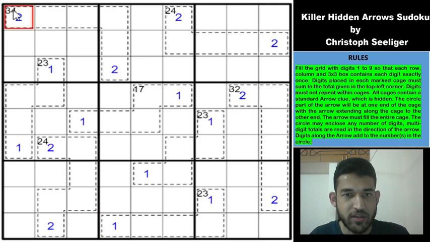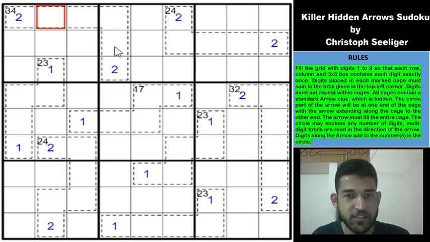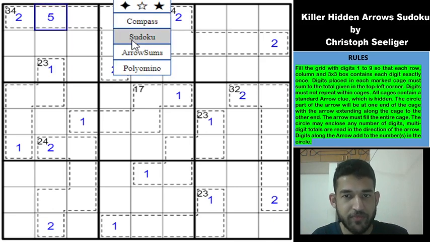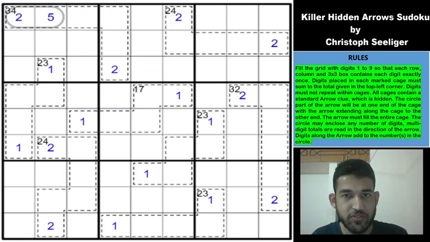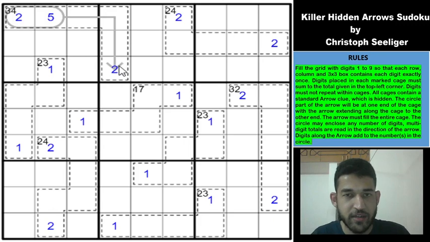So look at this 34 clue. Can you reach the 34 clue with the 25 maybe? So let us, for example, assume the arrow is this way. So now 25 is going to be here, and let me draw the arrow sum. Maybe it's looking this way, right? Sorry, it should traverse along the cages, right?